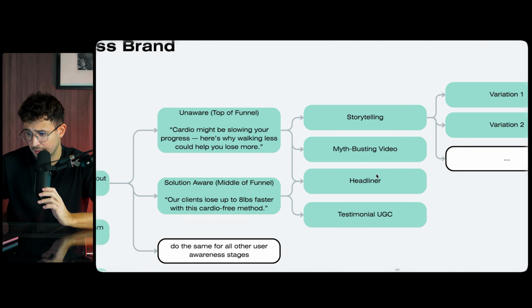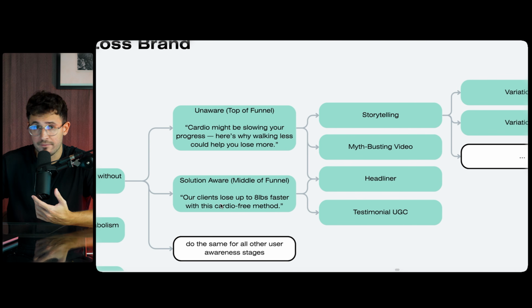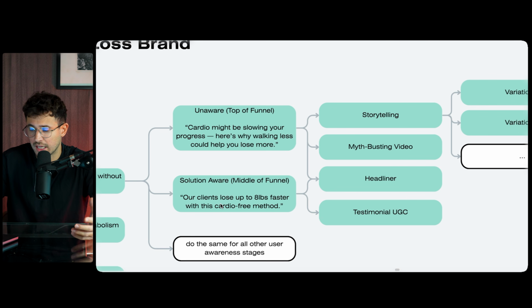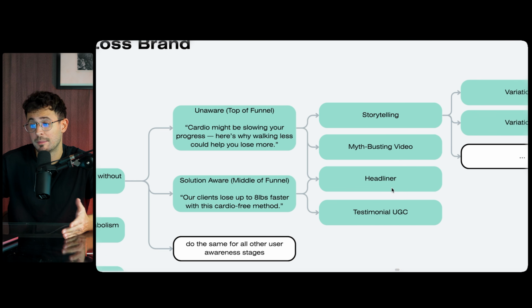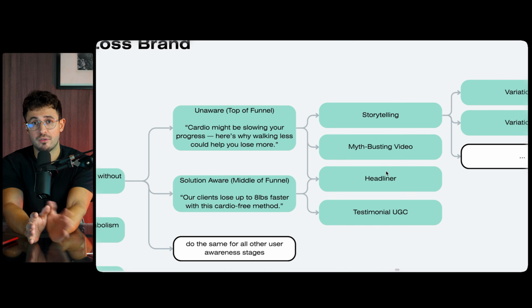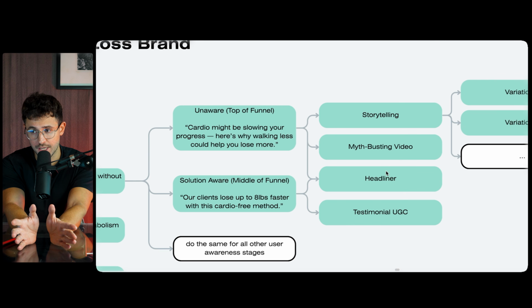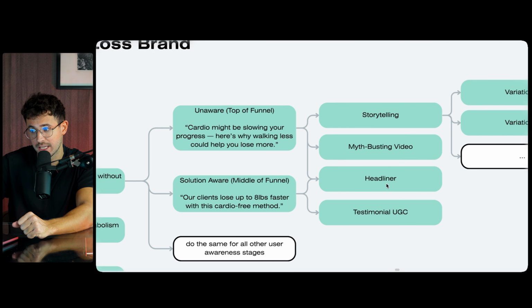So this is an example. For instance, in this case, you can use a testimonial UGC video ad, or just a classic static ad with a testimonial, design and everything, and a storytelling and myth busting video for the unaware audience. It could even be a headliner. So some ad concepts can be applied to different types of messages at different user awareness stages, whether it's one angle or many angles, like the headliner in this case.